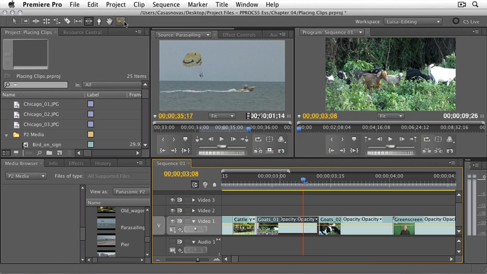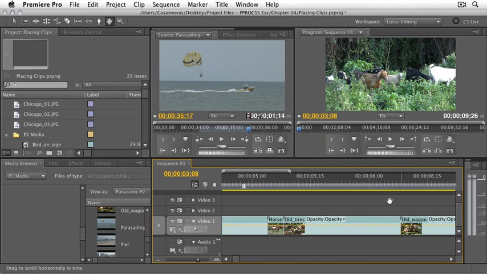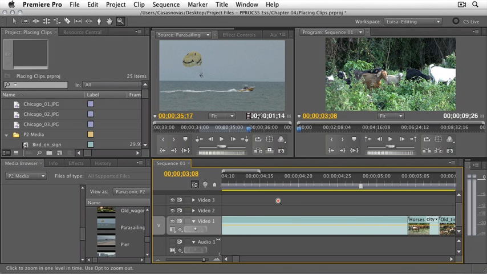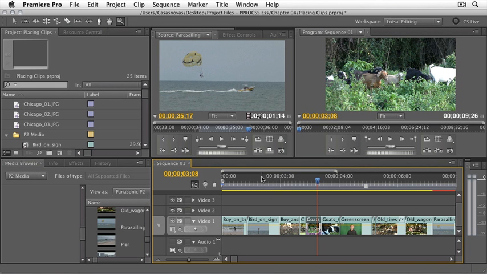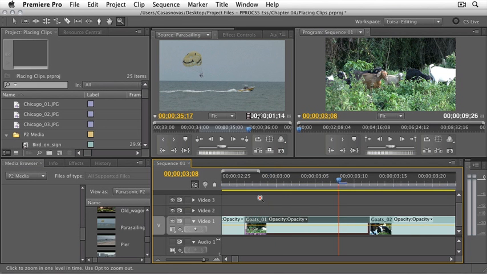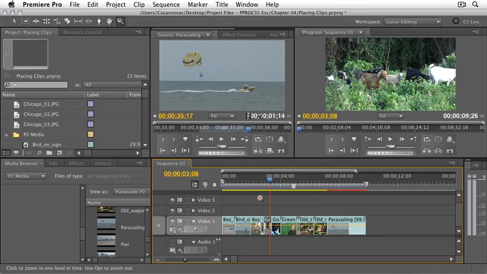The last tools that we have here, the pen tool, refer to keyframing. We're going to go over that a little bit later. The hand tool lets you navigate the sequence without moving the CTI. And the zoom tool lets you zoom in, and if you press and hold Option or Alt on Windows, lets you zoom out. Those are used a little bit less, especially the zoom tool, which hardly anybody uses because it's a lot easier to do plus and minus than it is to use this tool. I'll go back to the selection tool.